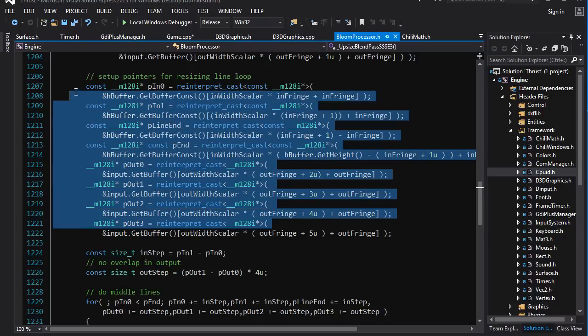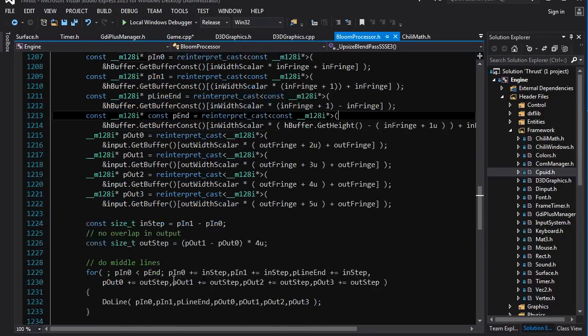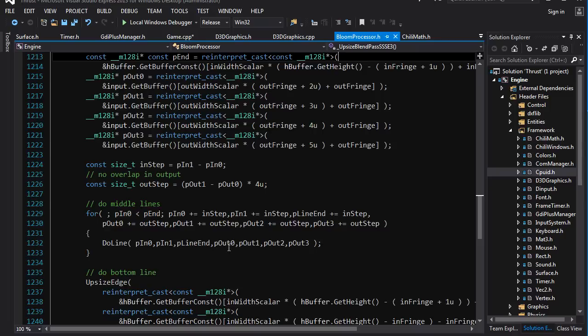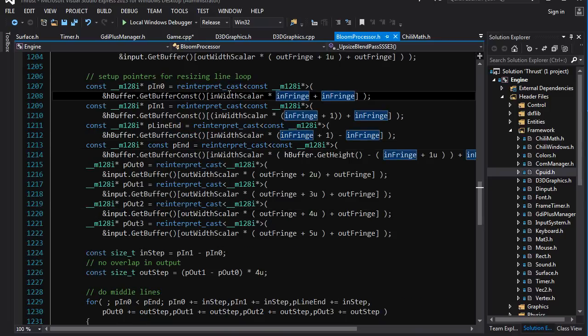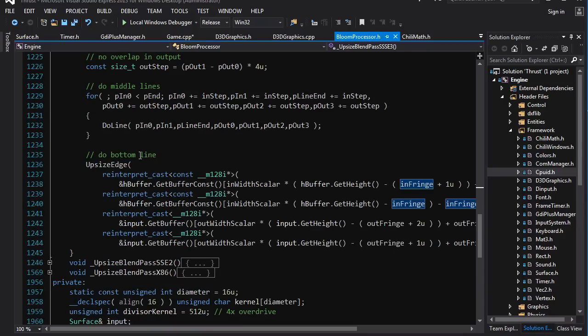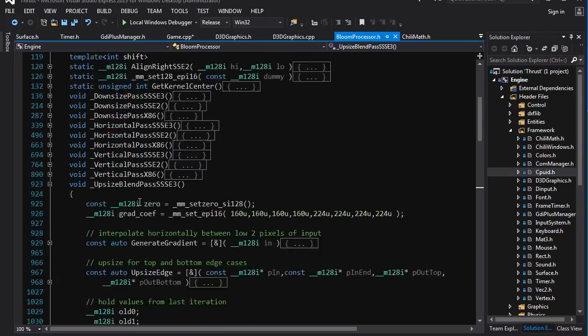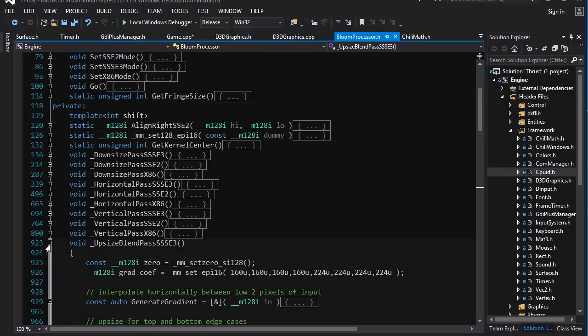Here we're just calculating all of the starting pointers for the loop here, and you've got to keep in mind the fringe, so the top fringe and the side fringe, because you don't want to be processing stuff that's not going to be on the end image. Yes, do bottom line, and that's it. That is it. That was a pain to explain.